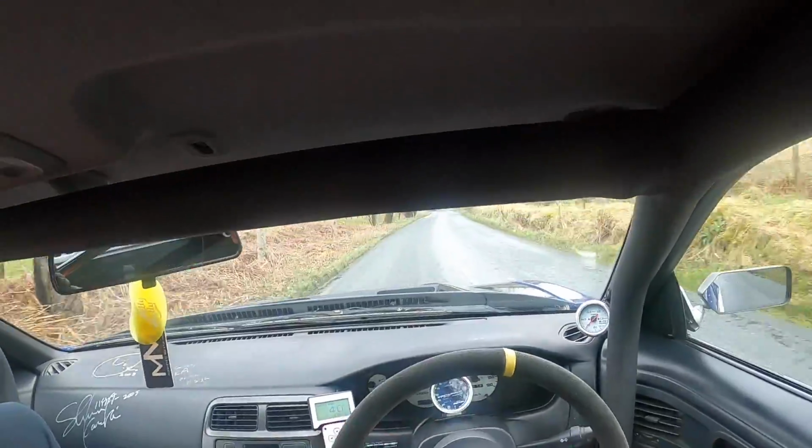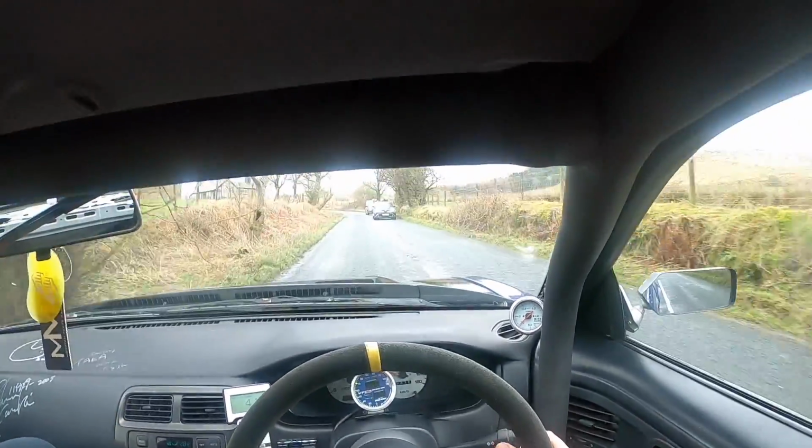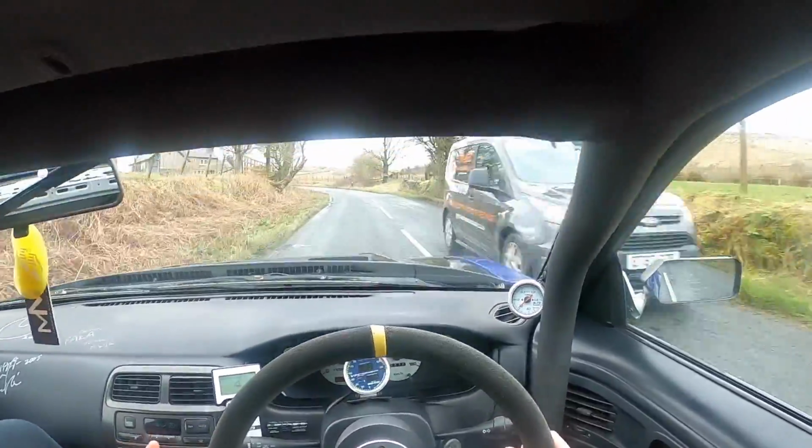I suppose it's giving you that perception that it's quicker than it is, because you've got such an experience in here. There's nothing inside, it's all stripped out, it's so loud, you can hear the diff, you can literally hear the prop shaft spinning underneath you. It's a fun car. I actually love this, it's so sick. It's brutal, dangerous, terrible to drive every day, but man, this is sick.